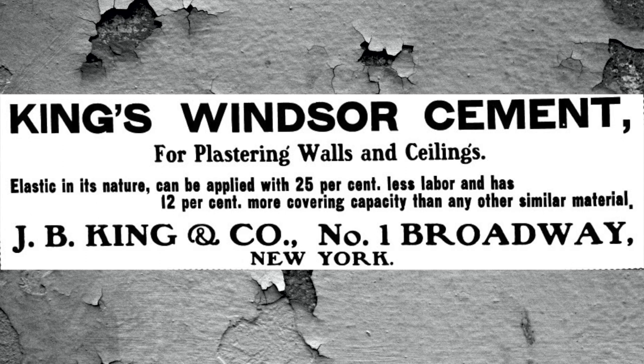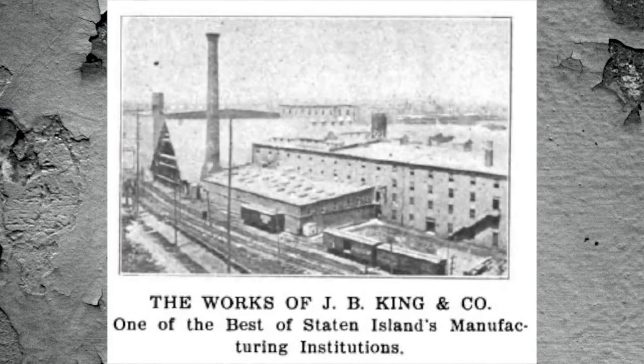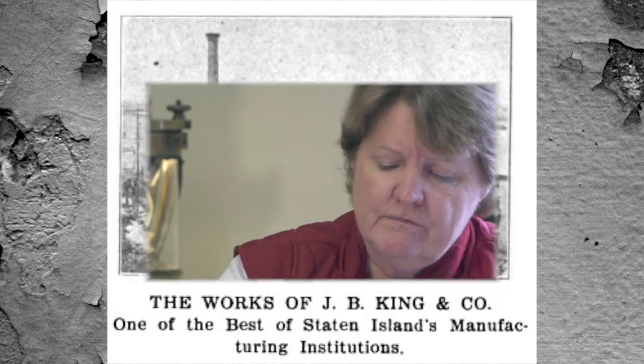In 1924, Standard Varnish was taken over by a company called Tock Chemicals, though they were still calling it the Standard Varnish Company even four years later. Not far from the Noble Maritime Collection, around 1876, a company was opened by J.B. King — the Windsor Plaster Mills, opposite Franklin Avenue on the Kill Van Kull. The waterfront location made it easy to receive gypsum rock, sent from their quarries in Nova Scotia, and they created wallboard and gypsum products for a number of years.